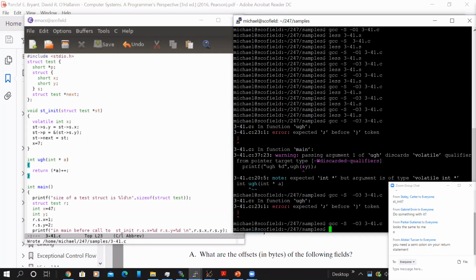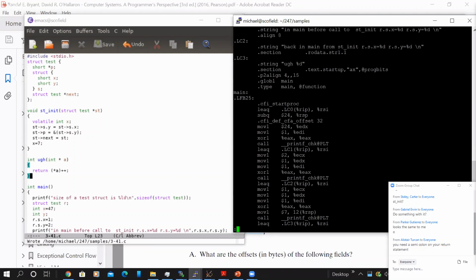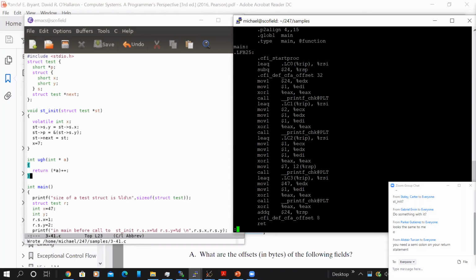So now we got the deal, and we can look at the code, and we come down to main. And damn it, he's still got 24. How is he passing the stuff? Is he even calling ugh? I don't even see him calling ugh. He's optimized it away. Well, I was trying to illustrate a point to you, but I can't seem to force him to make space for these other local variables.